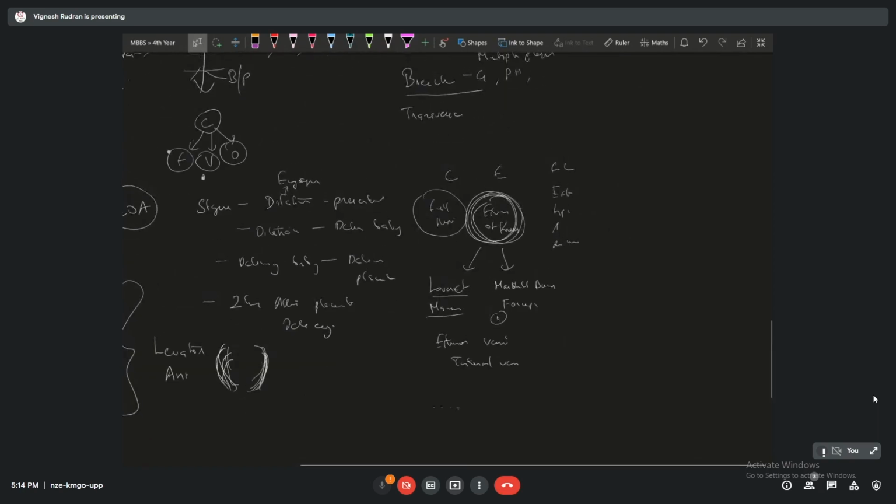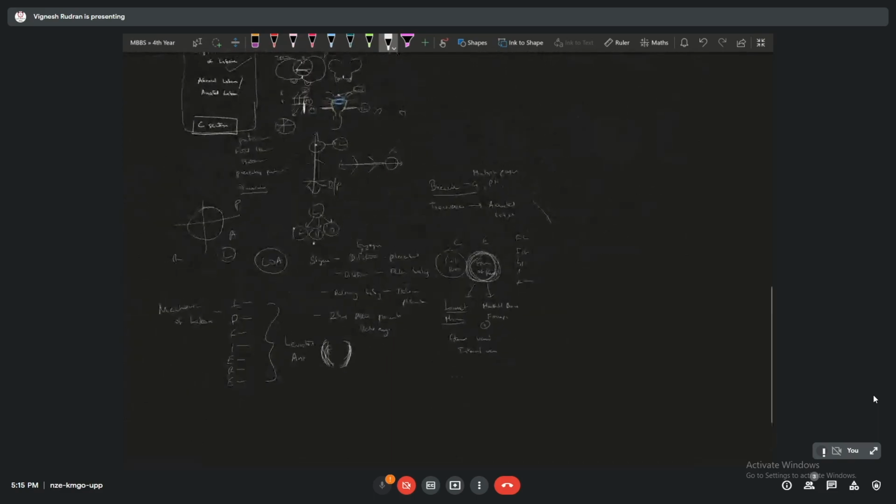For transverse lie, there is internal version and external version, and in this there are more chances for arrested labor. For example, when there is a shoulder presentation or one hand alone of the baby comes out, goes into labor and gets stuck over there, then there might be pressure building up and it's a complication. With proper gynecology and obstetric care, this is not going to happen. But if something like that happens, you need to know how to manage it. That's how it's given in our textbook. The only question they're going to ask is arrested labor, and maybe they might ask you in your viva.